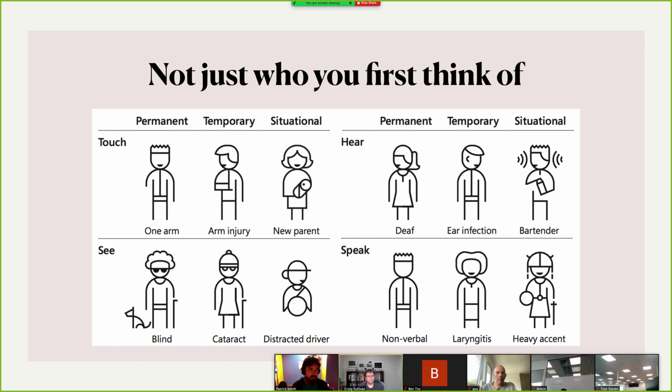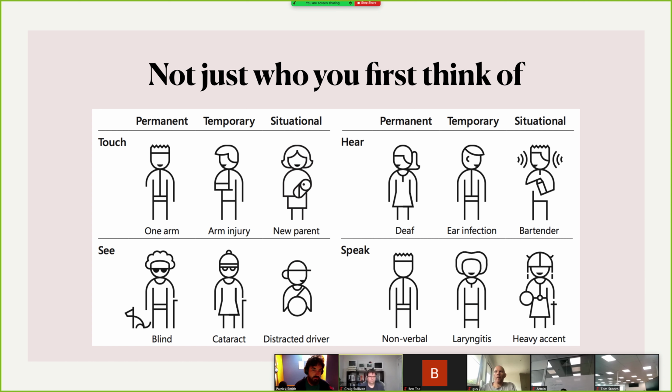these people with disabilities are not who you normally might think of. This is from Microsoft. There are three columns here: permanent, temporary, and situational. You might think, oh, we're making for people in the permanent column. But depending on your situation, you might be impaired in some way.